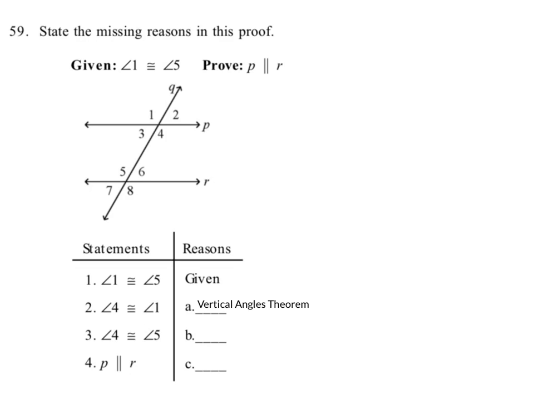Okay, now angle 4 is congruent to angle 5. Well, what they're doing here is they're saying, since this was given to us that angle 1 and angle 5 are congruent, then where we see angle 1 here, we can write angle 5 in its place. That's just substitution. So now instead of angle 4 is congruent to angle 1, we can say angle 4 is congruent to angle 5. Substitution. Okay?